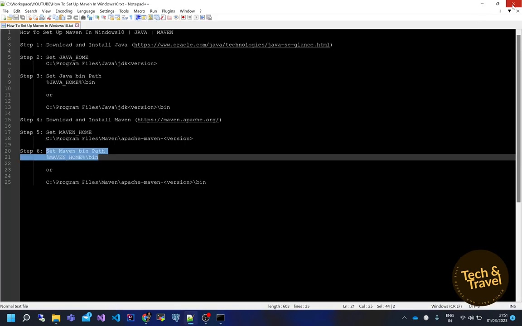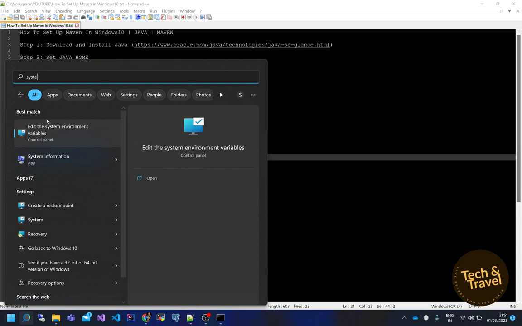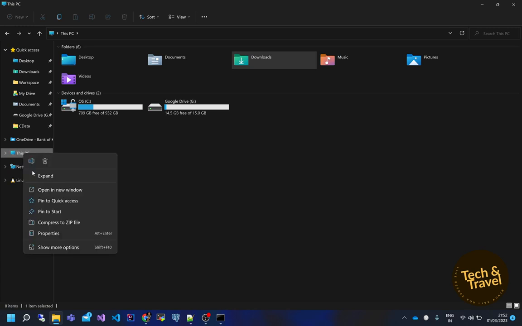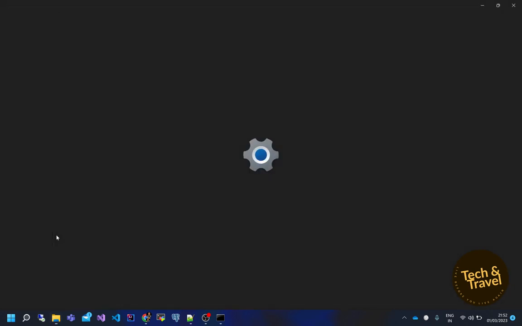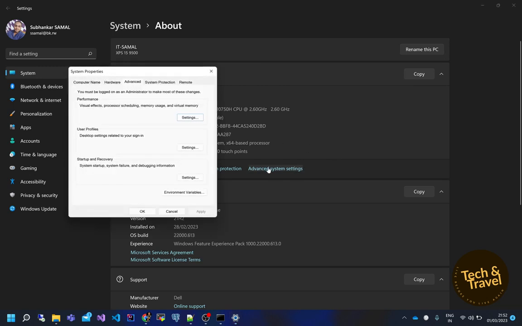Now you simply have to open your system variables again. As you know, last time I opened them like this. There is also another way to open your system variables. You can click This PC and click Properties. Once you click Properties, you should have the Advanced system settings. You can see I can also access the environment variables. Both are the same way. You can also try searching for edit system variables or advanced system settings. Now you have to go to environment variables.